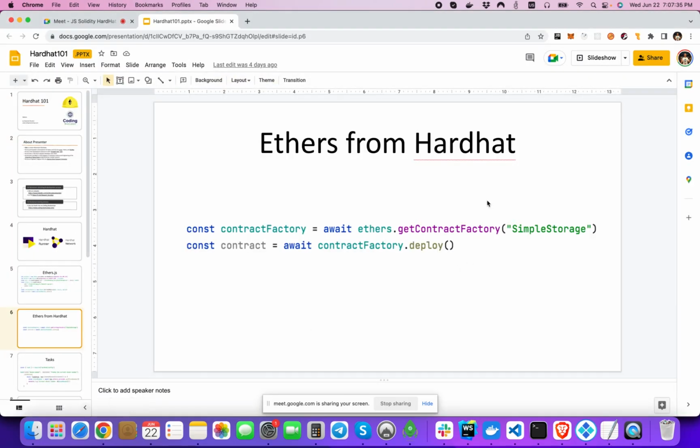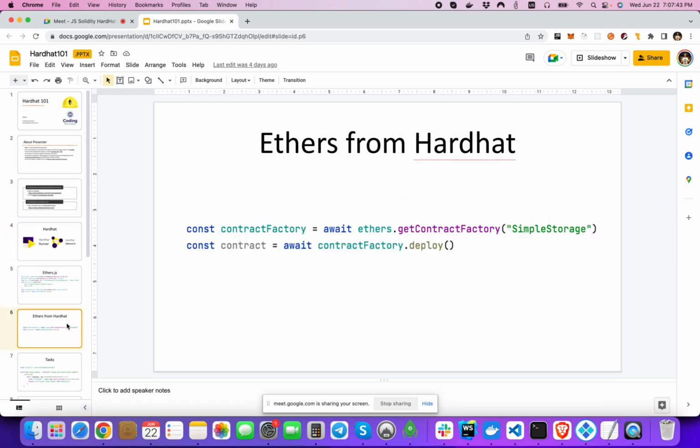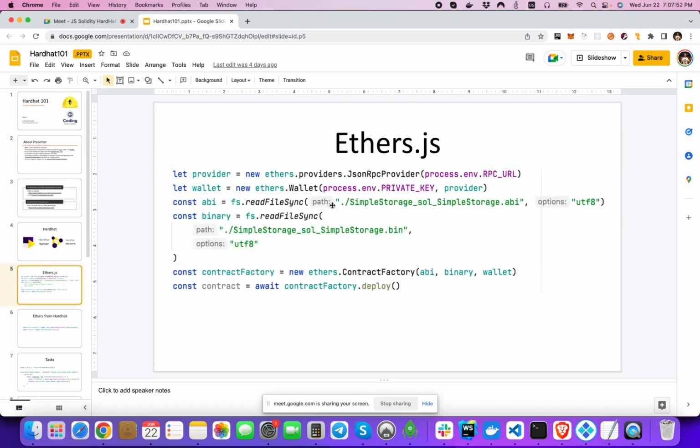And also it has a built-in network, as I already told you, this Hardhat network. So for basic testing purposes, it's not even necessary to explicitly provide this URL with the JSON RPC provider.